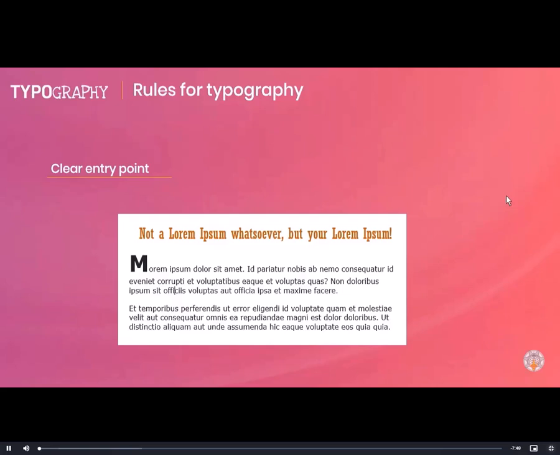The entry points can include drop caps, headings, titles, full quotes or graphic elements. These are the processes or tricks to stick the user to an article, to read that article or to use that page from which we can get the clicks also and a business also. For that we use a clear entry point. This is the first point. Next, second point.